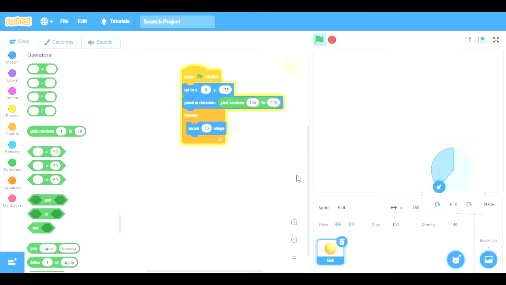So the fact that we've got this in here, if we now press play, you'll notice that the ball moves downward. Every time we start this game, the ball moves downward in a random direction. You're never quite sure what angle it's going to be at. So that is going to make the game play so the player has a little more guessing as to what direction the ball is going to go.